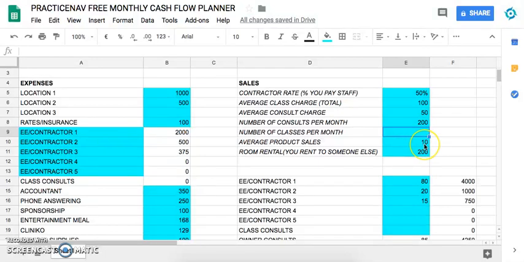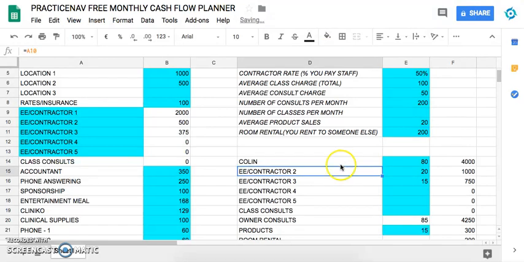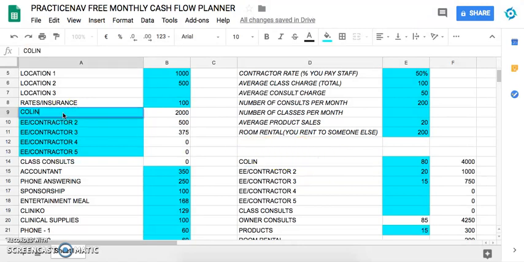Average product sales is something we often overlook as healthcare practitioners. It's really important to try to make some money on your product sales. If we put that number up to 20, so if it's insoles, spiky balls, hot cold packs, all that sort of stuff can be put in there. If you rent your room out on a monthly basis to another practitioner, someone who's a good cross referrer would be great for this. That would be fantastic. Now we can put in, say, someone called Colin, and then we can put Colin in over here as well. Just keep it personal to yourself, but we won't bother with that.